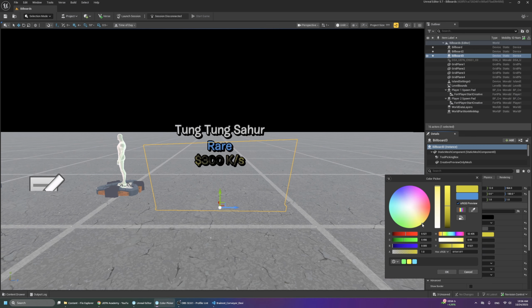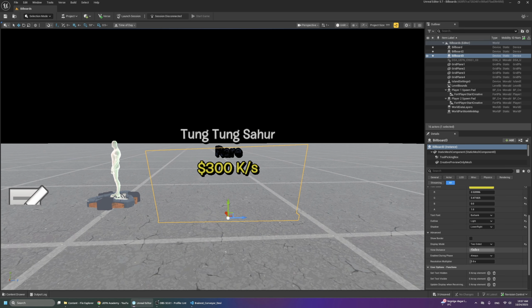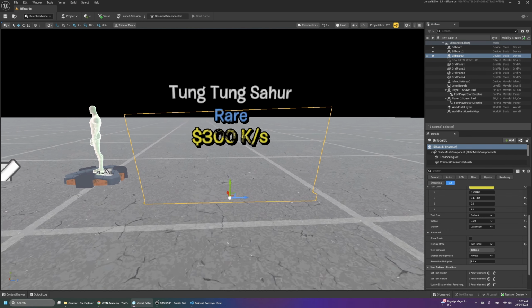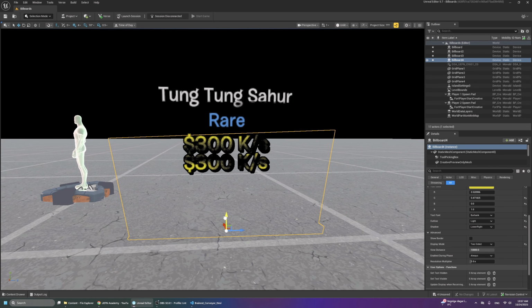Change the text color. Let's change it to two-sided so it doesn't flicker. Let's add one more.